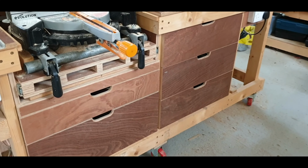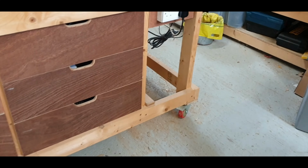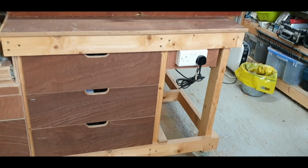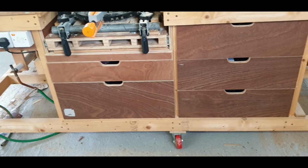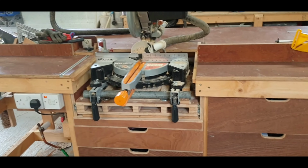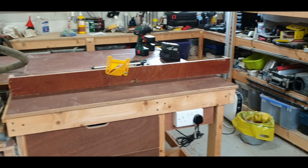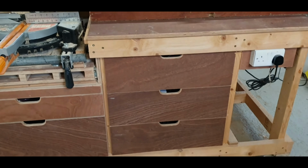Yeah, so basically it's multifunctional. If I do stuff, I try and make it multifunctional, do more than one thing. Just this thing, I just like doing it. So what we've got in here is a table saw up one end, a miter saw, a router, and a planer thicknesser. So I'll go through each one of them and see where I did it.